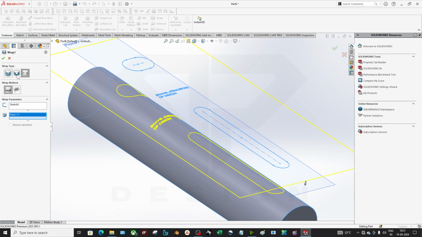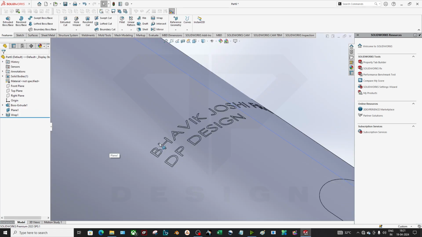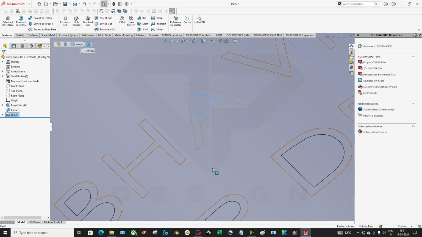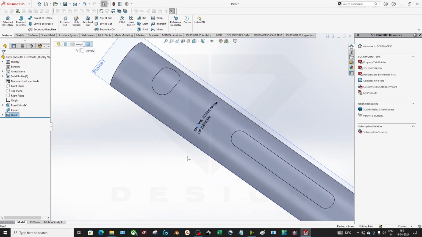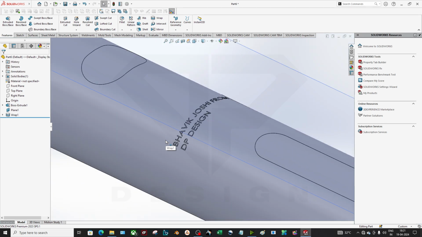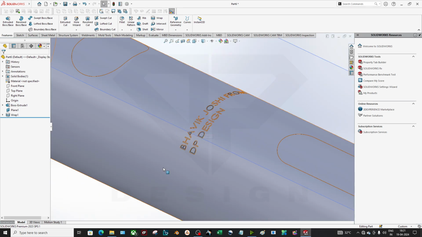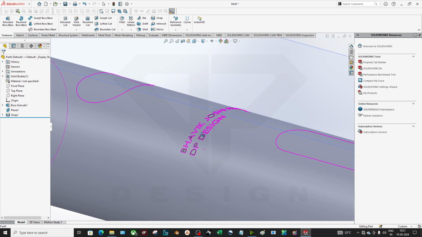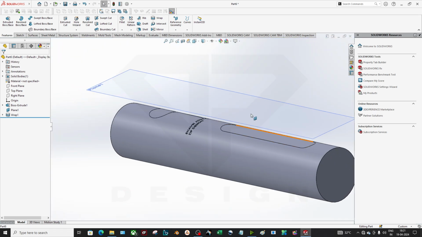Okay, so I'm not selecting any deboss or emboss for right now, but you can do that. So yeah, as you can see, my surface has been split now. So you can apply any appearance or any operation on that. Now if you want to extrude, right, in the extrude command, what would you have to do? You will extrude this and go to this sketch and cut through all, right?